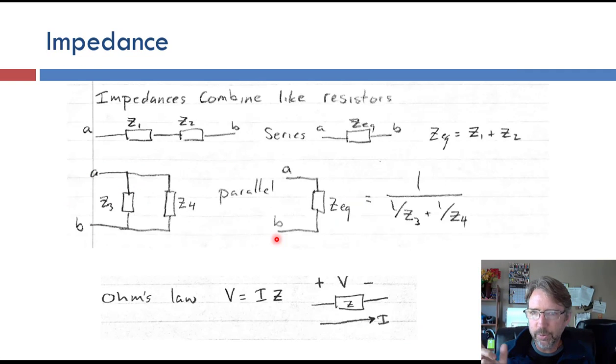So looking ahead, we'll be doing more of this, but impedances work just like resistors. All of the techniques we had for resistor circuits like node and mesh analysis, Thevenin and Norton, work exactly the same with phasors. That's why we like this so much. The one exception is the numbers are complex numbers rather than real numbers. Impedances in series add together. Impedances in parallel, it's the 1 over equations. Ohm's law, V equals IZ. So impedances and resistors have basically the same equations.